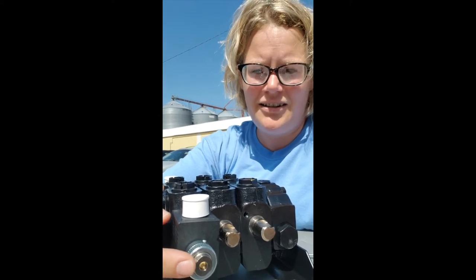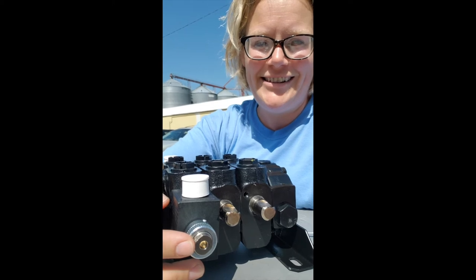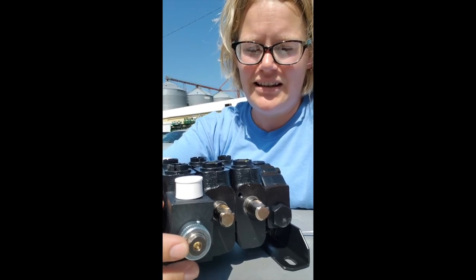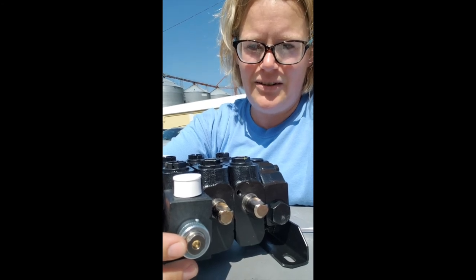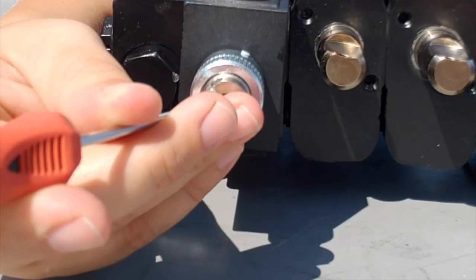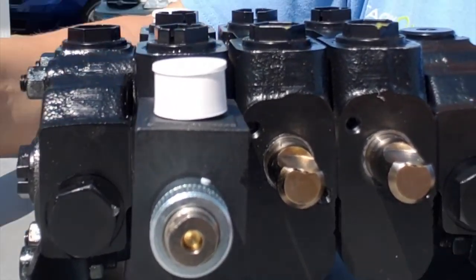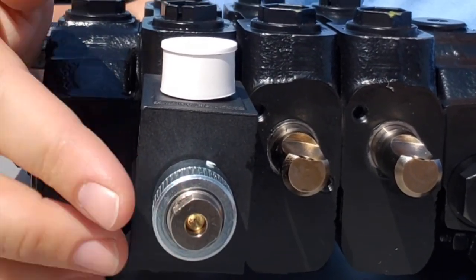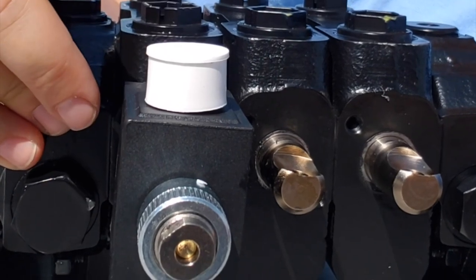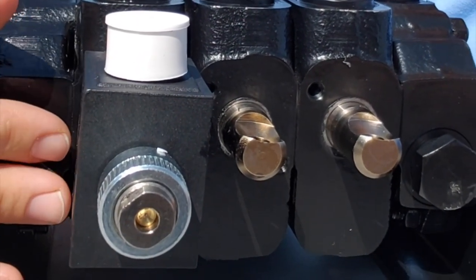The final reason you might need to manually activate the electric spool is not for diagnostics, but simply if the grapple is stuck open and you need to close it for safety reasons or to take it into a shop. It's handy to know this trick. This particular button requires a small tool to press it internally. Some valves will have a rubber-encased button that you just press directly — there are different designs, but always look somewhere on the solenoid. Sometimes the solenoid itself gets damaged or the coil falls off, and in that case pressing the button is the only way to close the grapple when the joystick button won't work at all.